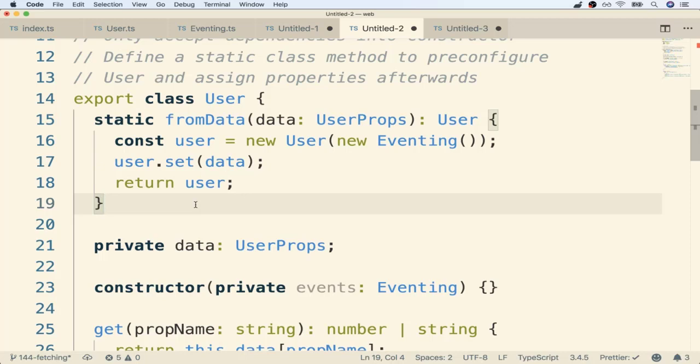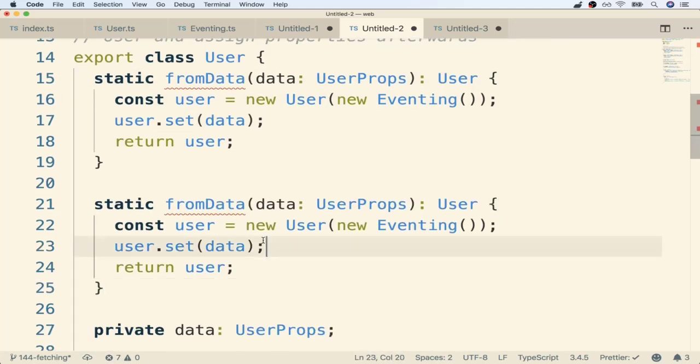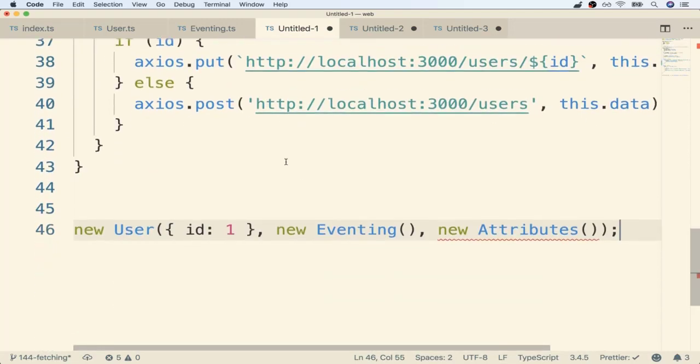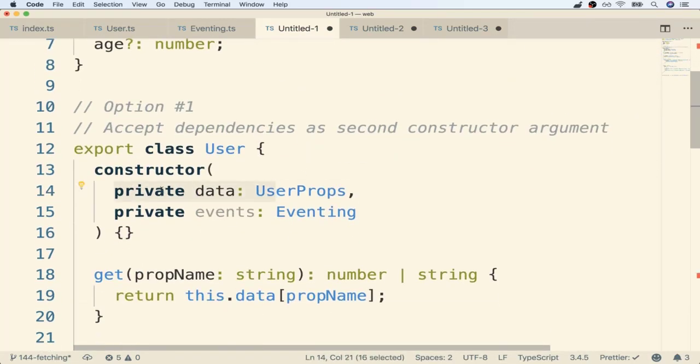And if we ever wanted to have some other configuration option, like maybe instead of using the eventing class, maybe we had a different eventing module called like really cool events. Well, if we wanted to use that, we would then have to duplicate our static class method, call this one like super events or whatever it is. And then we would have possibly many lines of initialization code right here as well. And those would be easily duplicated between both the classes. So I don't know, this still doesn't really feel that great, but maybe it's at least an improvement over what we just spoke about, this option down here as well, where we had the first argument of data and the second as the actual dependencies to our class.